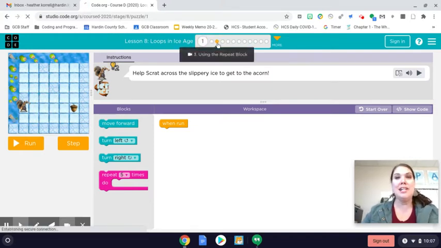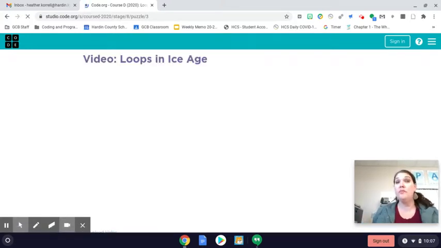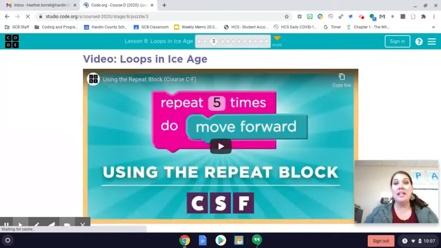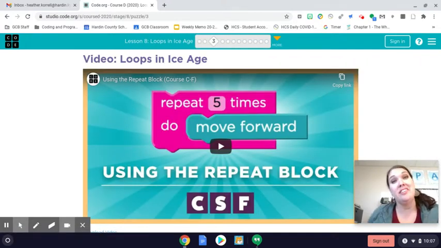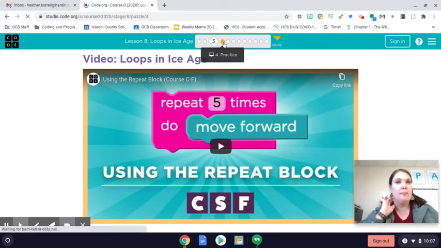When you get to level 3, there's going to be a short video for you to watch that just explains to you what the repeat block does. So basically, the repeat block allows you to put any block inside of it, and it will repeat it for the number of times you tell it. That number can change. Sometimes it's 3 or 4 or 5, or sometimes even more. An important thing to remember during this particular lesson is that you are not going to need to put your turn block inside of your loop block. Okay, and I'm going to show you what that would look like if that were to happen.